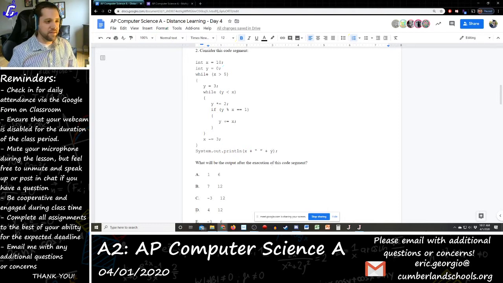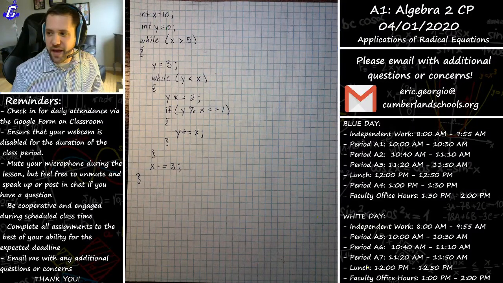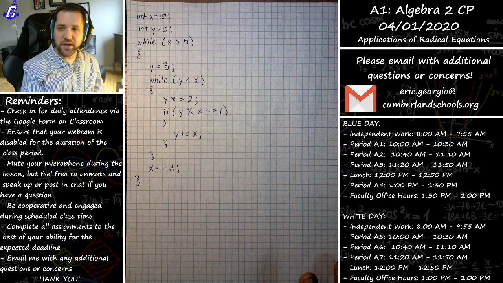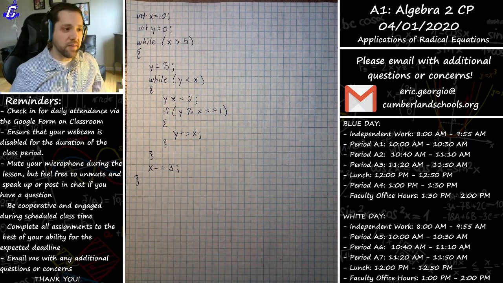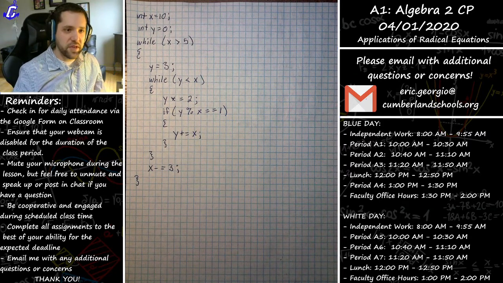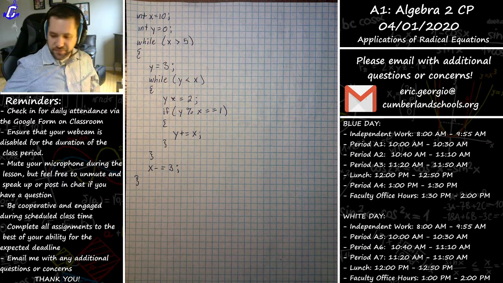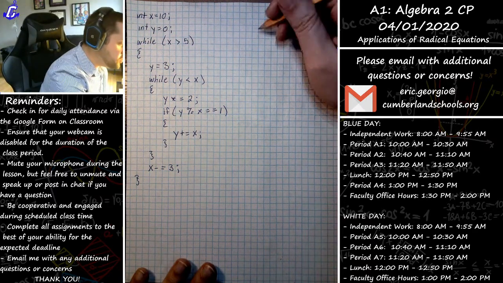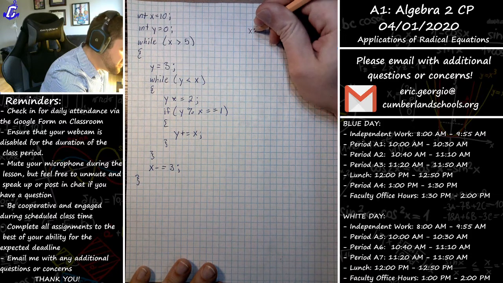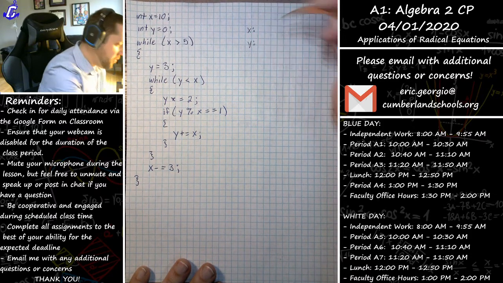I think the best way to do this type of problem is on paper. So what I want to do for you is transition here to just one of my math layouts. Look at this, and I got the problem written down here. I want to make sure that we go through this problem together. When you're faced with one of these problems, really the idea is that you're just tracing the code and figuring out what's going on. The best way to do that, in my opinion, is to keep track of the value of X and the value of Y throughout your whole program.